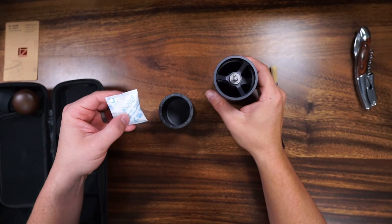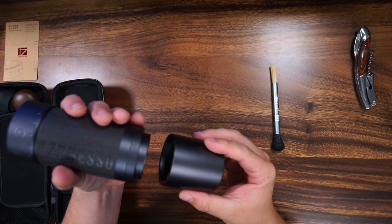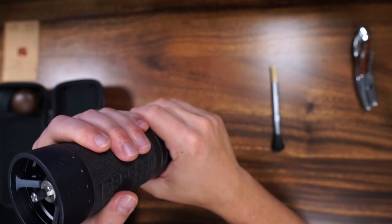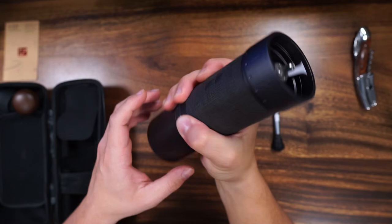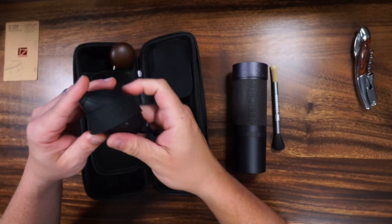You have the magnetic catch bin, and you can see it's really solid on there. You actually have to pull straight down or rock it to the side to remove it. I did a little testing to see if it would come off from movement, and really the answer is no. The only way you can get it to fall off accidentally is if you're gripping too low on the grinder. If you grip higher where you're supposed to, you're not going to have an issue with the magnetic catch bin falling off — I was shaking it hard and it stayed.